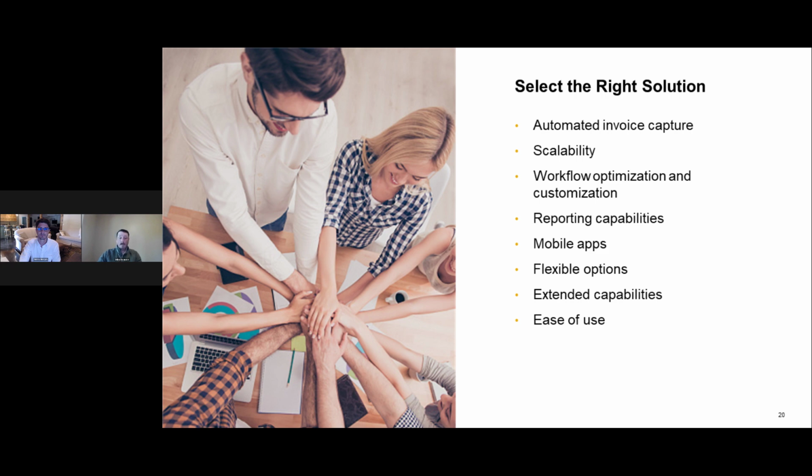Mobile apps. Make sure your solution offers a mobile app to give people access to your AP automation solution wherever they are. An intuitive interface allows remote workers, field staff, and frequent travelers to stay connected and engaged in the AP process, with the ability to approve or reject invoices on the go. This helps improve invoice processing times and overall efficiency.